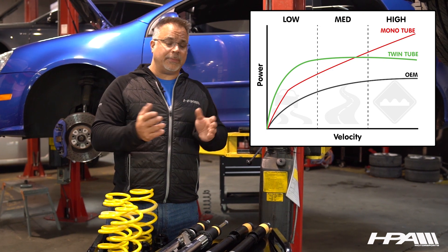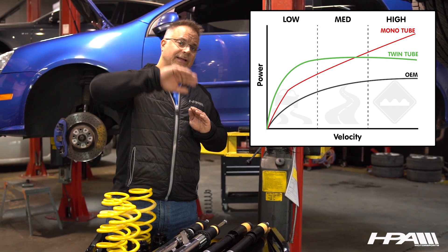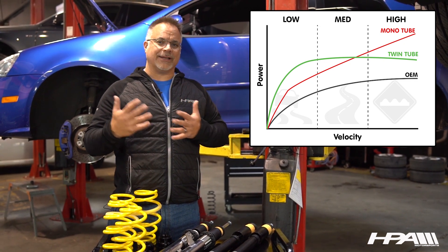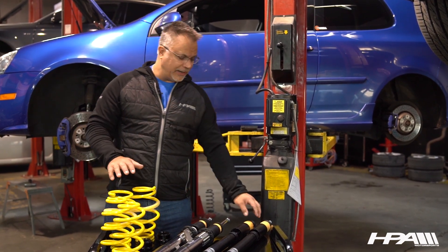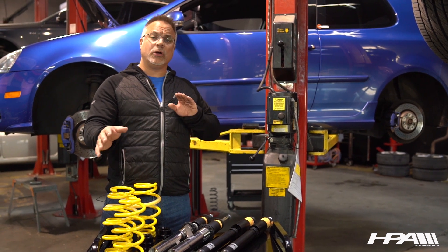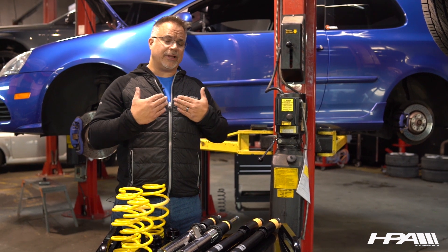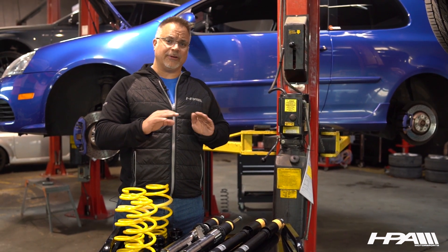A monotube, like a Bilstein, is more linear. You put that 40% at the bottom end, you'll have that same plot all the way up to the high speed, so you get a harsher, more compromised comfort at the top end. The SHS, with softer springs, rising rate jounce bumpers, and work done on compression damping, gives a really good balance between mechanical and fluid control of the chassis. You get an uncompromised feel in the car with great grip, great performance, and great stability.